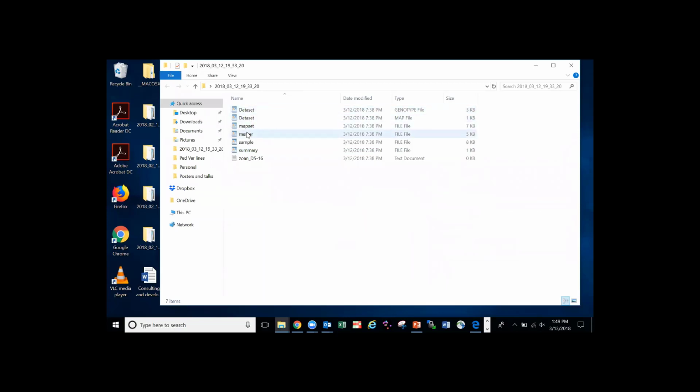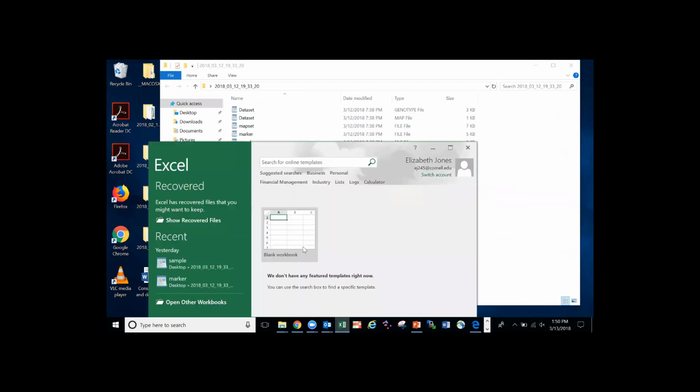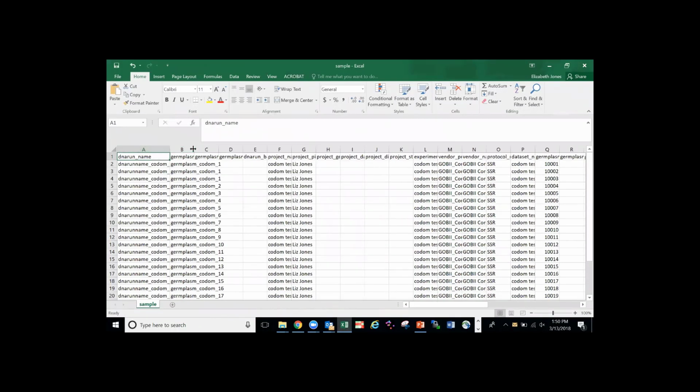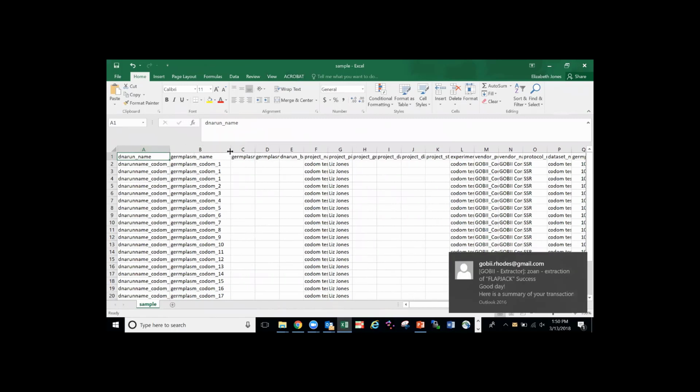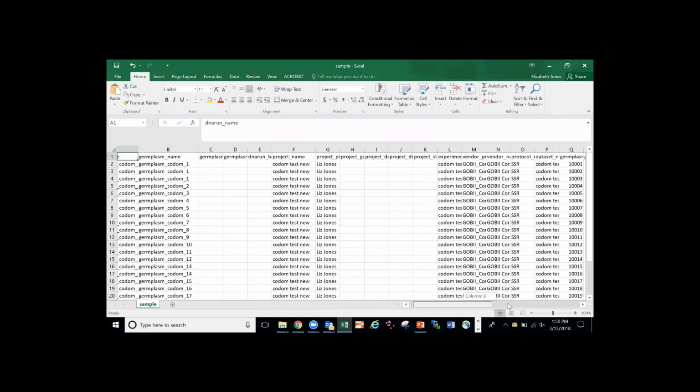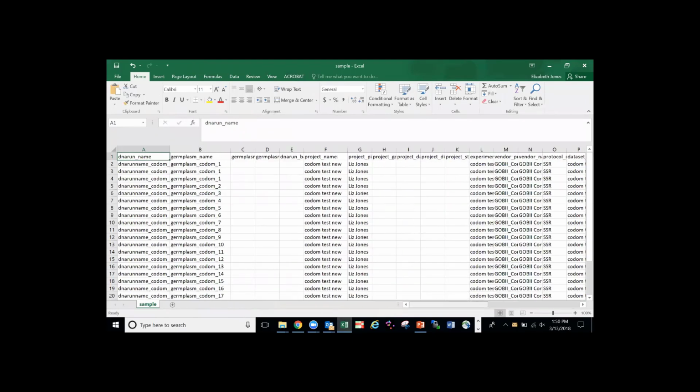These are the data that I get back. So I'm going to actually open them in Excel. So exactly as you loaded the sample metadata, it has all of the relevant names that you loaded. And see, I've just got an email back that the extract worked. This is one I did earlier. It tells you the project name, the PI, all the information you need about the sample is in here.